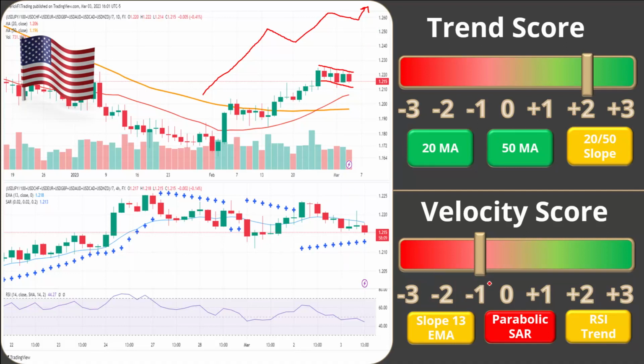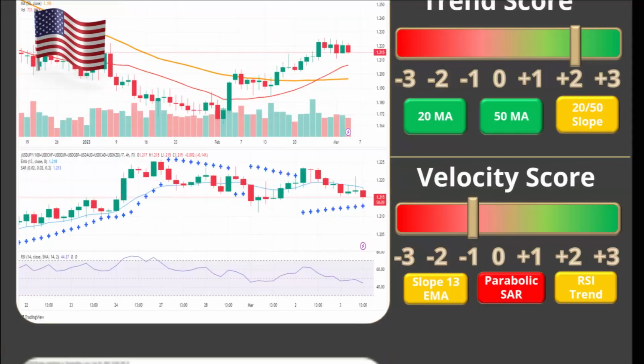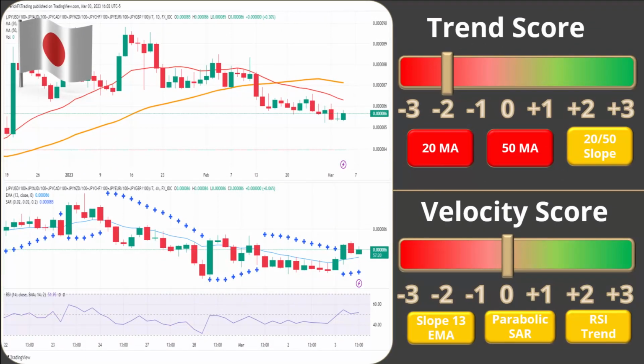And you can see that as of right now, we've got a -1 on our velocity. So just a little bit of downward velocity short term. Once that turns, I think you want to be long dollar going into some news this week. The yen was pretty much the same thing. We had in a downtrend. And this week, we really just took a pause. Just took a pause here. So for me, yen is still looking like a good short here, -2.